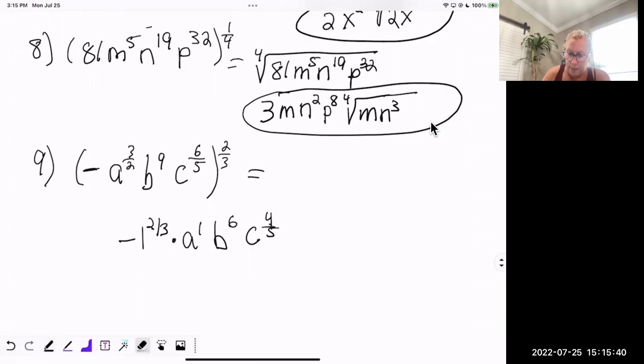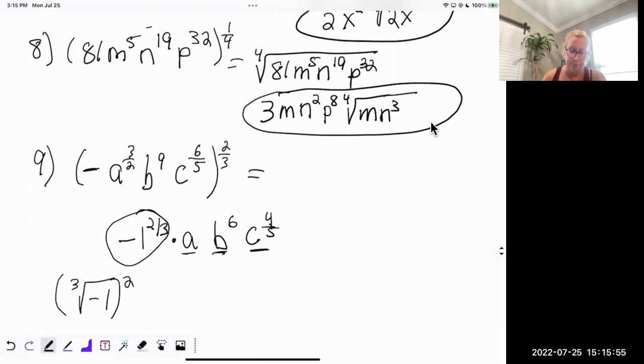Okay, so A, I don't need that. B, I have to the 6. So already I have an even. This is gonna be my leftover. What is -1, the cubed root of -1 squared? Well, the cubed root of -1 is -1, but as soon as I square it, it's +1. So I don't need it anymore. You even have to think about the negatives, whether it's negative or positive. So 1, I don't need it anymore.